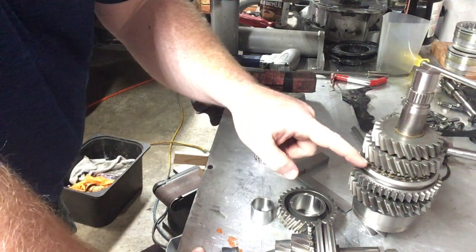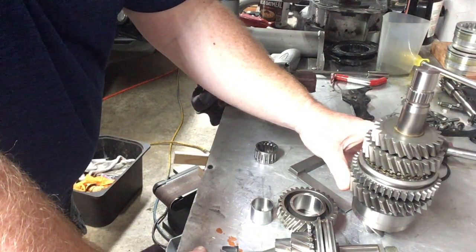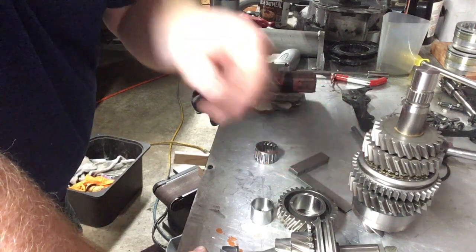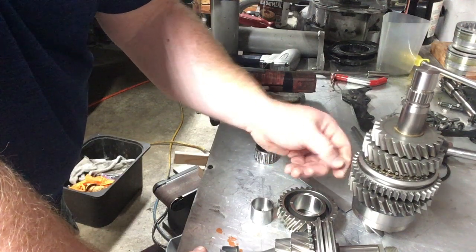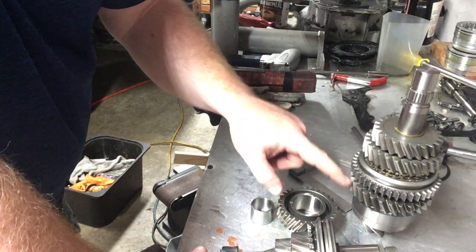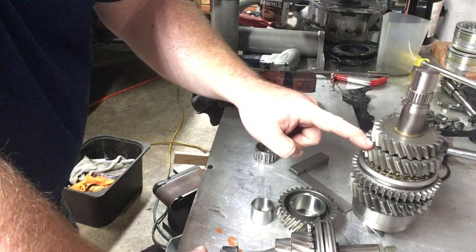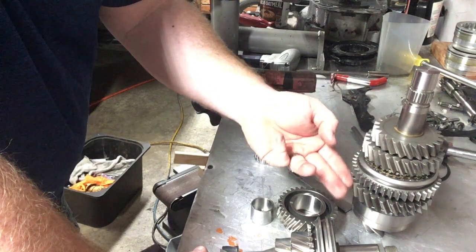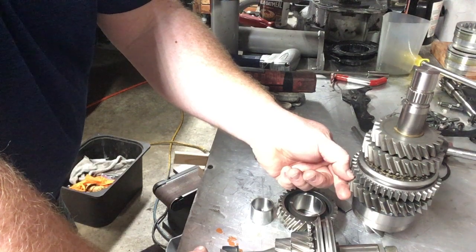When I'm doing the pinion shaft, I like to push the one-two hub down and lock it in forward, because first has a big problem with burning up if it doesn't have enough clearance. It generally should be the one with the most clearance when you're setting these up — at least ten thou. I usually just shoot for around ten thousandths on stock. After market you can see a little bit bigger numbers. Make sure that hub is all the way down forward, because eventually second is going to push it that way. If you barely put the hub on and you have ten thousandths, then eventually under hard acceleration second is going to move that hub down, and then you're not going to have enough clearance and you're going to burn up first.